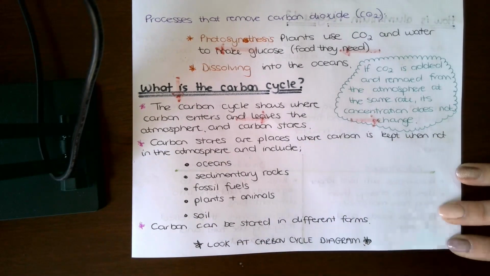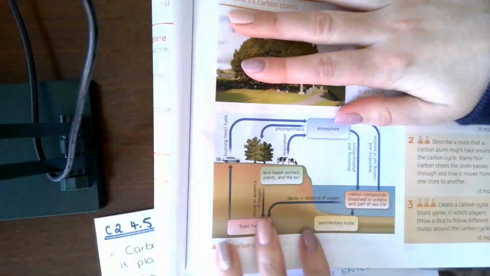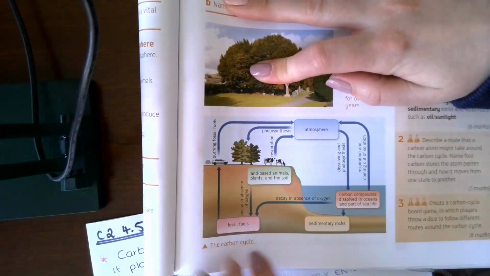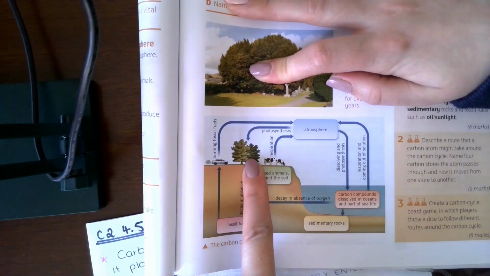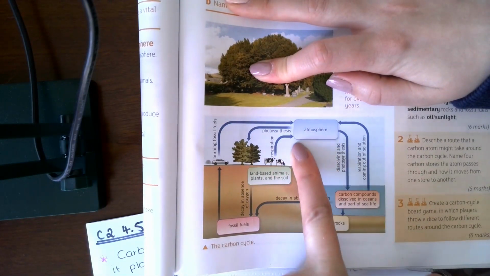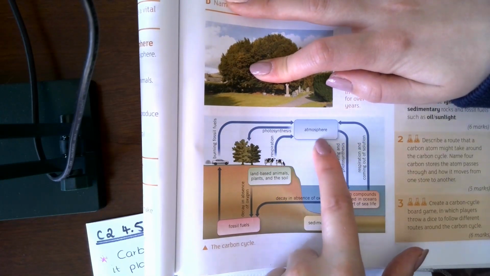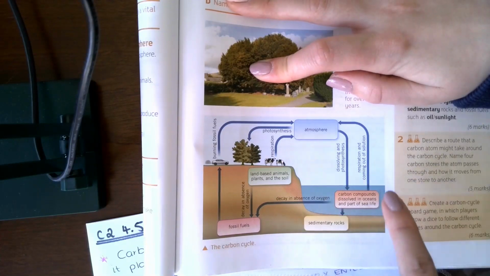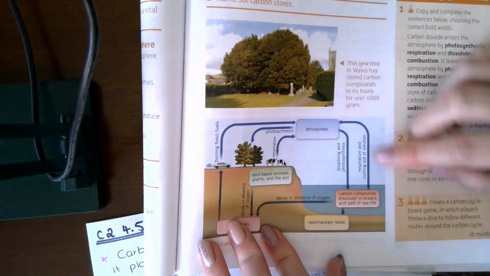I'm just going to show you a picture of the carbon cycle now, which is a bit more of a visual diagram, and basically just confirms what I've just explained. The atmosphere is represented here. Photosynthesis takes carbon dioxide out of the atmosphere, respiration adds it back in. We respire, animals respire. Dissolving and photosynthesis take carbon into the seas, and respiration and coming out of solution means it can evaporate from the ocean as well.